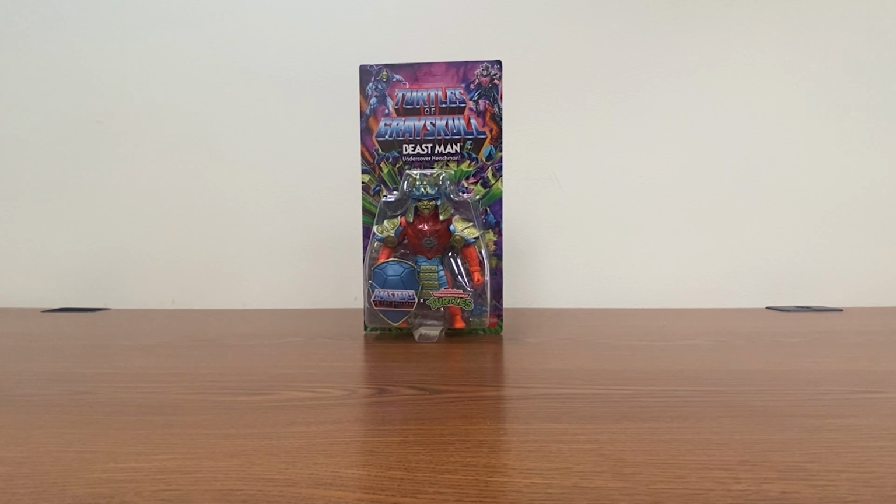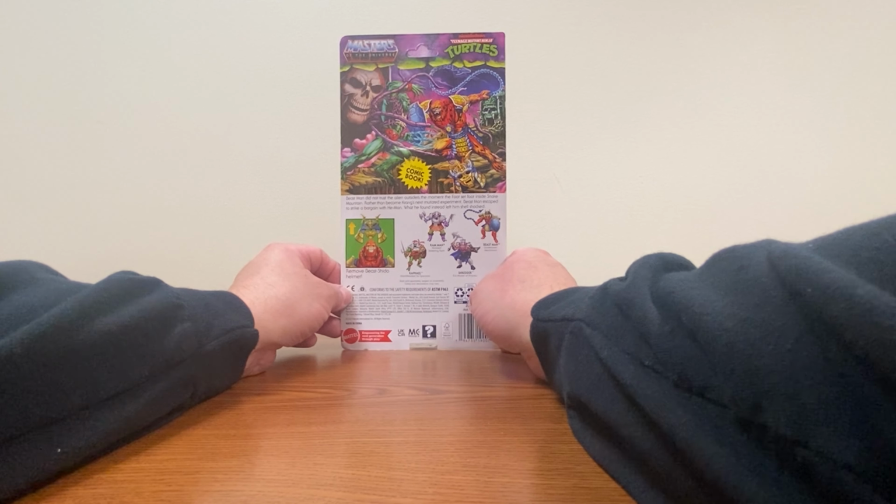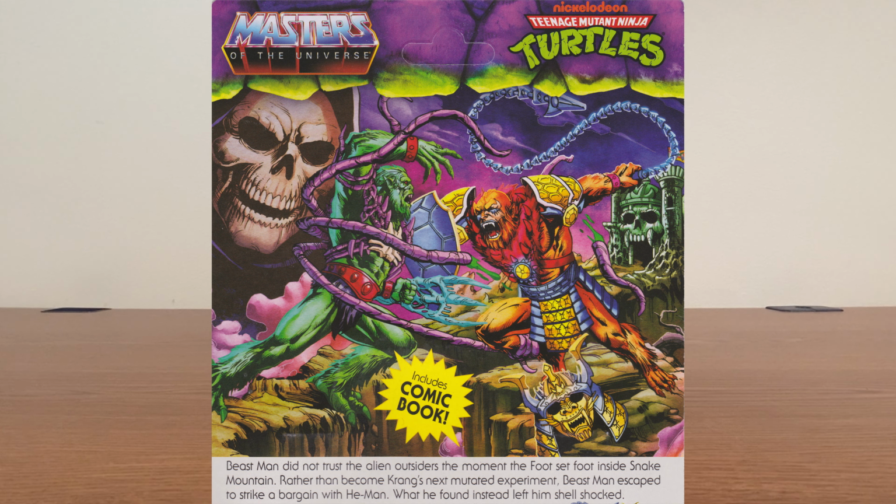And once again, we have snuck into the Technodrome in order to use Krang's dimensional door to travel to Eternia so we can take a look at the Turtles of Grayskull Beastman figure, the Undercover Henchman, part of the Masters of the Universe Ninja Turtles crossover figure series. On the back of the box, we see Beastman fighting against Mossman, which seems pretty appropriate considering that they originated from the same figure mold back in the day, and even today.